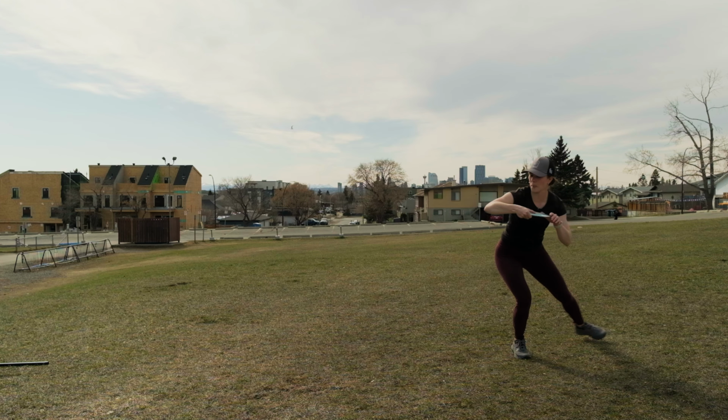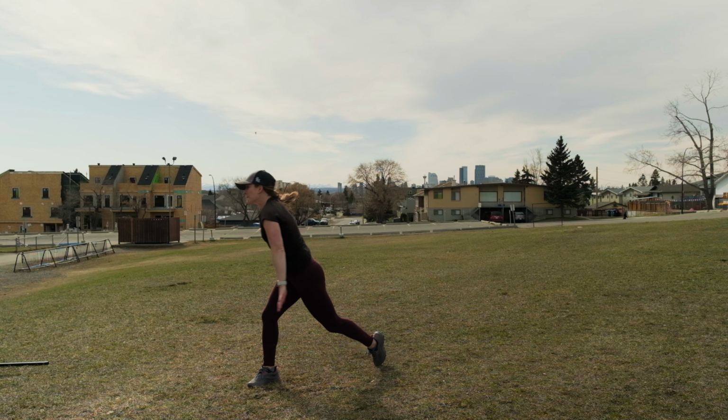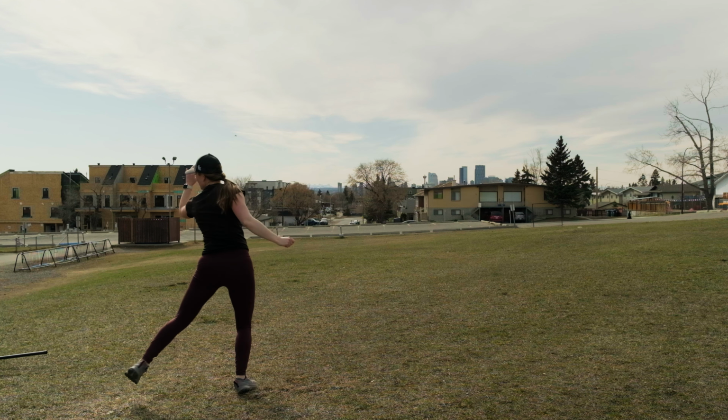After looking at the video, I noticed that my X step has a little hop in it still, which I thought I corrected from a little while ago, but obviously it is still pretty bad. When you have a hop in your throw like that, I find that the momentum ends up getting cut off. You're using your momentum to go upwards versus forwards on the tee pad. So that's eliminating some of my power.